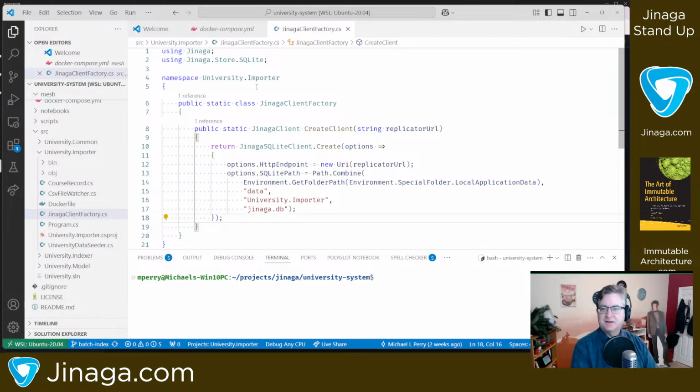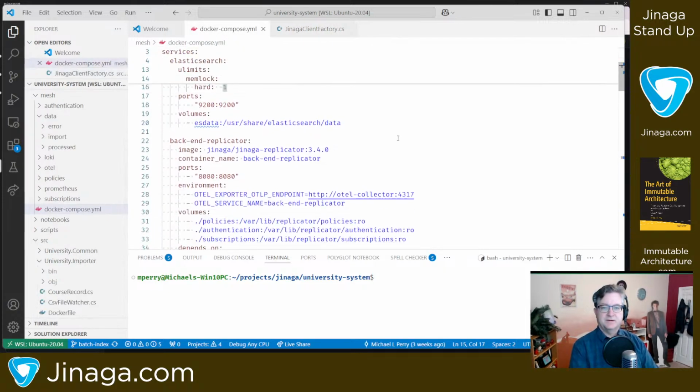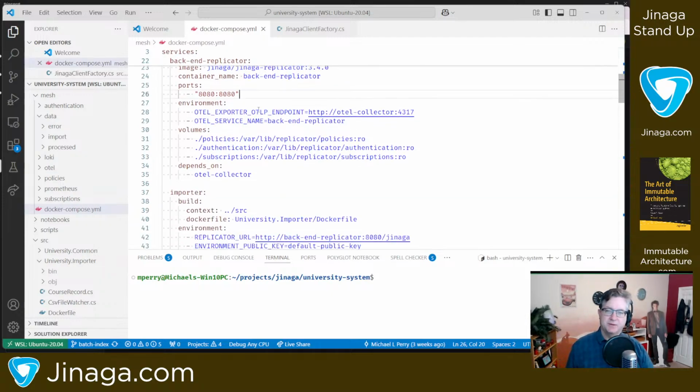The reason is that the new image for the replicator, now at 340, includes OpenTelemetry. So we can set the OTel exporter OTLP endpoint to the collector and then set the service name. And then voila, it's sending all of its telemetry data.